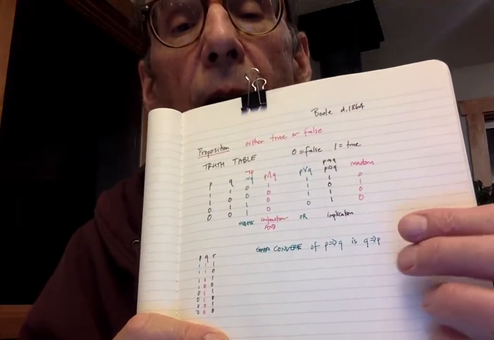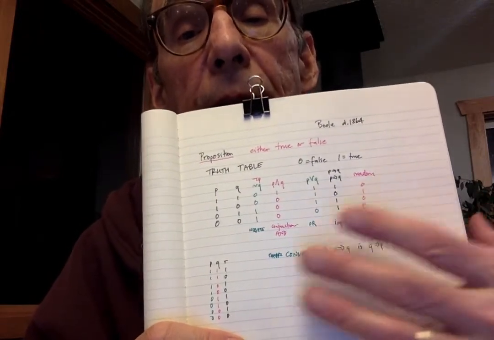Okay. A couple of things that we can do with these just to kind of get started is to start to move things around. So let me give you a couple of more definitions. The first is the definition of converse. The converse of P implies Q is Q implies P. You change the order. It has a different truth table, which you could work out, but it's the converse.